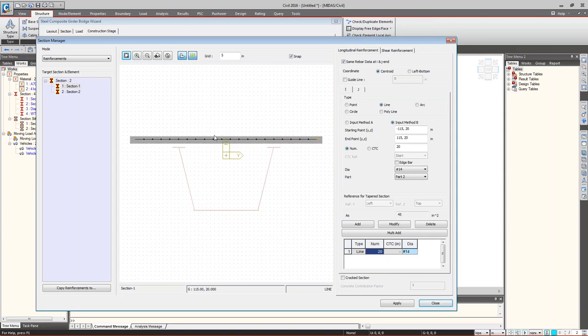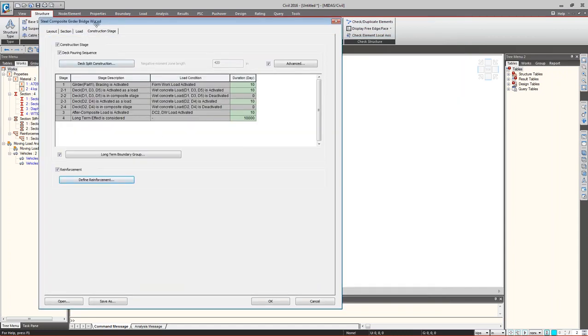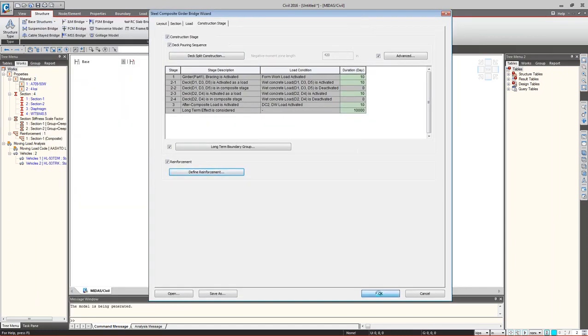The moment you click on add, it will add on reinforcement. In the same way you can add for the other section too. Once you are done with this, you just click on OK.